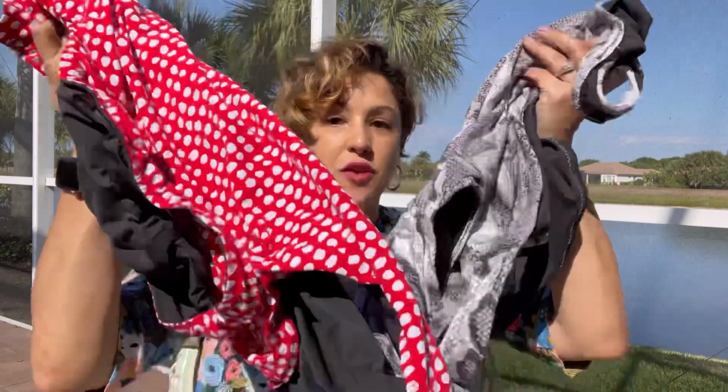Well, let's just get into some of the things that have been under my sewing machine this past week or so. For those of you who have been following me, you know that I've really been working on making a whole bunch of swimsuits. I'm working on getting the perfect fit for me. And in the process, I'm testing out different fabrics, elastics, techniques, yada yada, to achieve the perfect swimsuit.